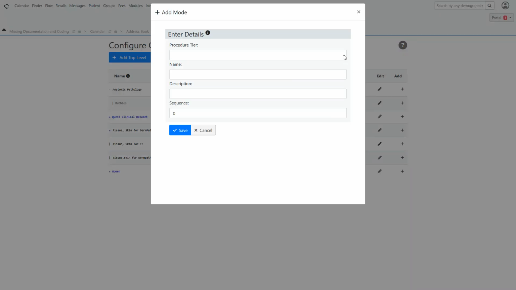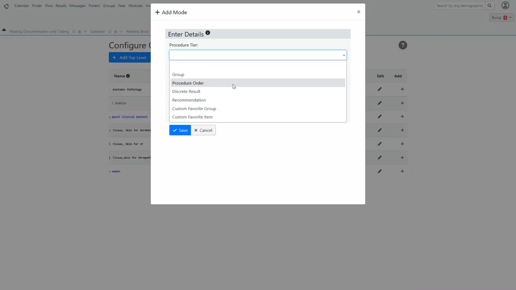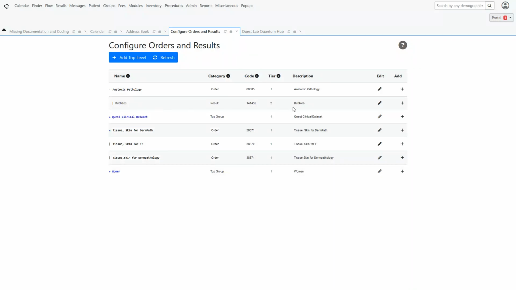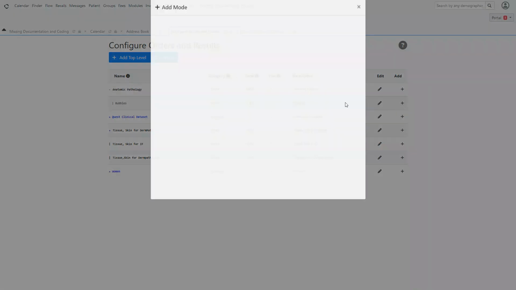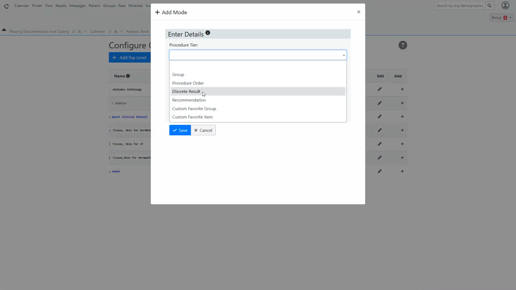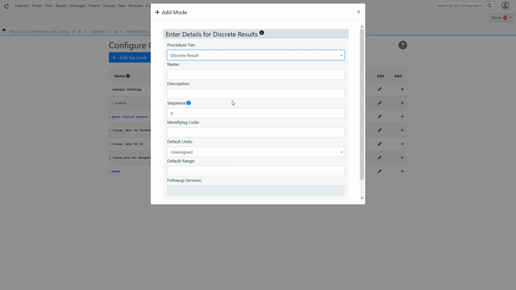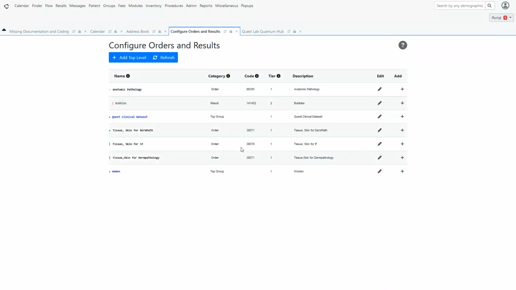Now you would add a procedure order or discrete result, but the discrete results are really added under here. So like I've added this here, and then I can add a discrete result set to that order number, so that when the results come back in, it can auto-populate, or it can be manually populated, the results into the system. That's the long and the short of that.